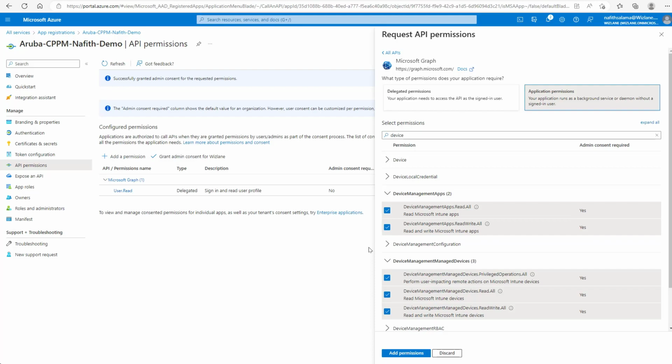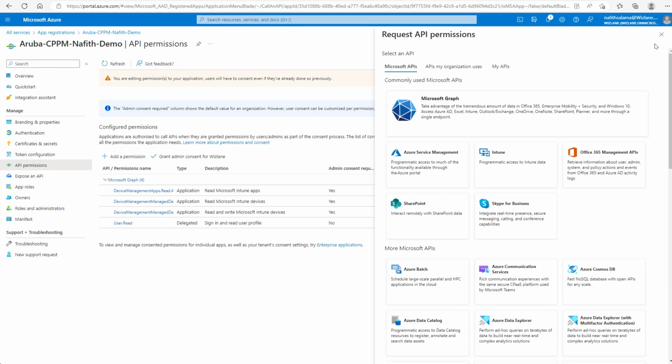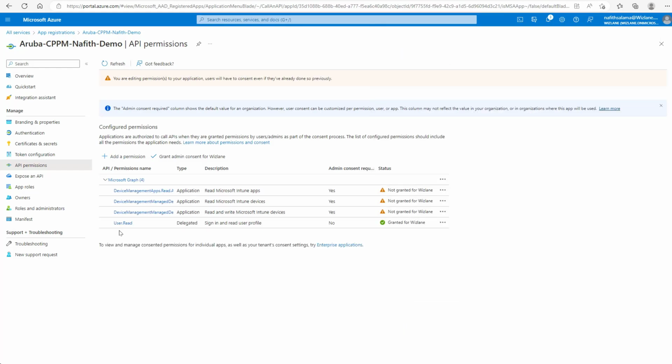But you don't need all of these. At least you need to have the read for the device managed in Intune devices, minimum read. So again, I'm just selecting, this is read all. You only need this as a read, so you don't need the other one. In this case also, you can look at read all, this one, you don't need others. But obviously, it depends on your policy, so you can add permissions as suits your requirements. Indeed, for this, we're going to select both of those. So what we have, these 4 permissions being added.